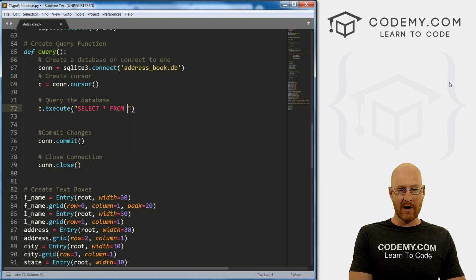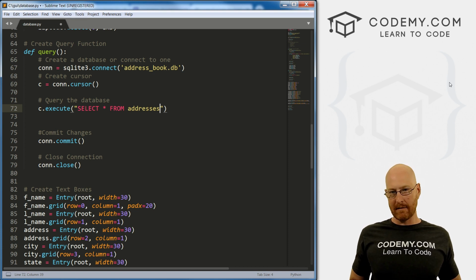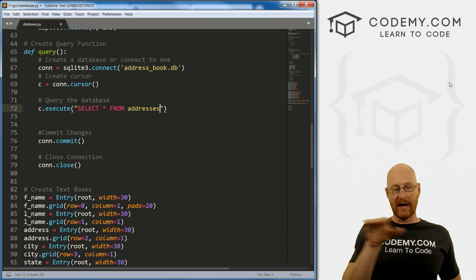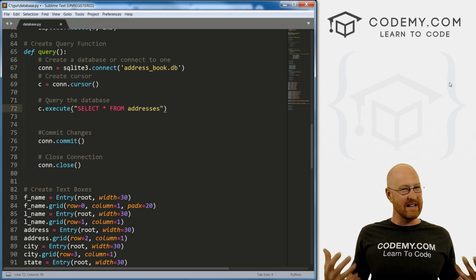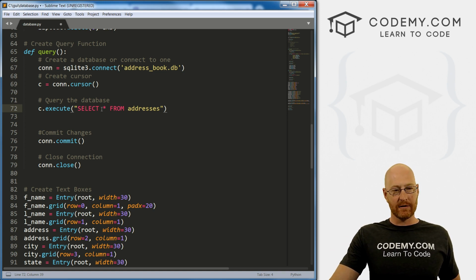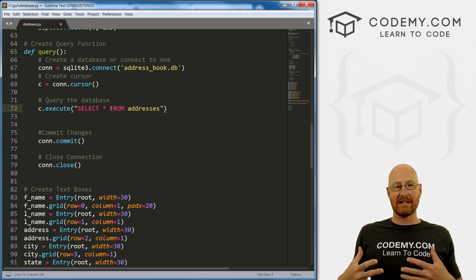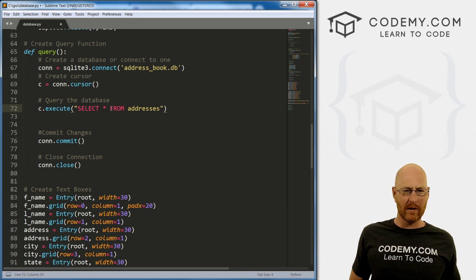And we want to select it from our addresses table, right? So one more thing we want to do is, in most databases, you have to designate and create a primary key for each record. A primary key is a unique record, a unique number. So every single entry you make has a unique sort of ID number. And in SQLite 3, it creates it for you, so we don't even need to do that ourselves, which is really cool. But it kind of ignores it. Since it creates it for you, it ignores it, unless you specifically tell it to print that number. And we kind of want to see what that number is.